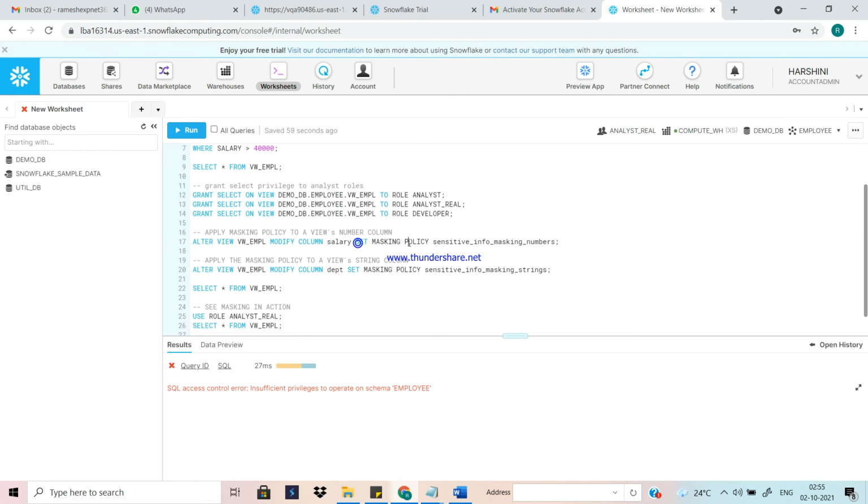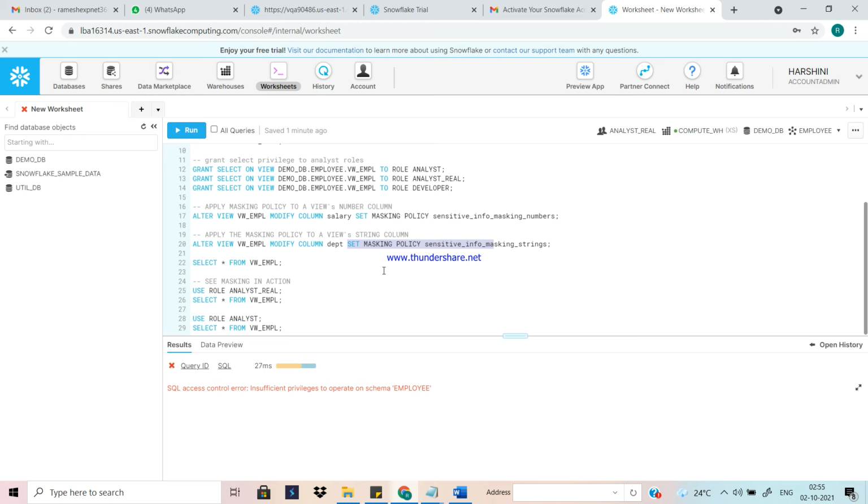Then you can assign the set policy. Okay, this is the main thing: on the salary column you are assigning the policy, and on the department column you can set the policy.